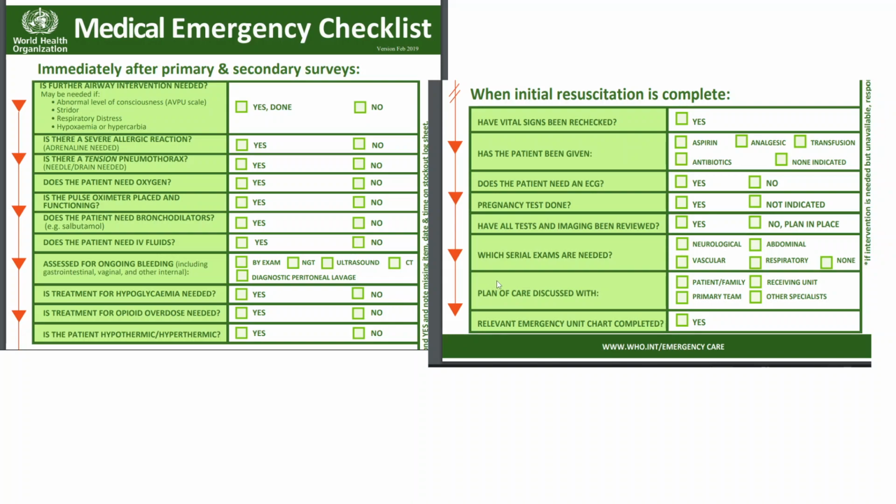So for any patient who is brought in an unconscious condition, you decide whether CPR is required or not. If CPR is required, CPR has to be given and the patient has to be stabilized. In a patient who doesn't require CPR, you need to do a checklist assessment, which can help you in planning the management next.